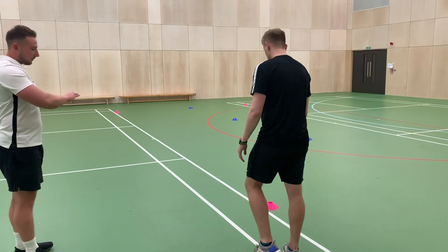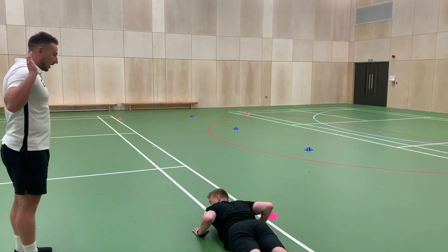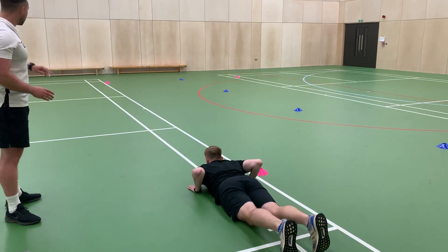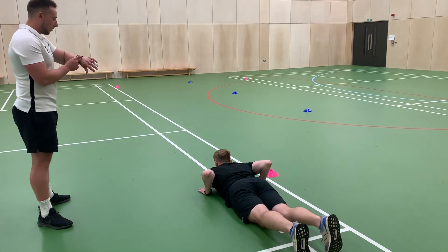To start the test you need to be laying flat down just behind the start line and your hands will be shoulder width apart just touching the ground. I'm going to count down to three when I shall go. You need to run to the first pin. Three, two, one, go!